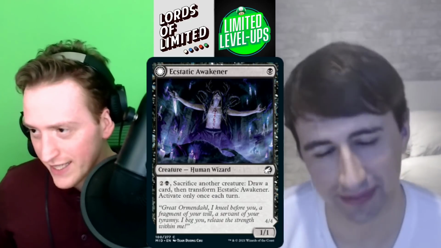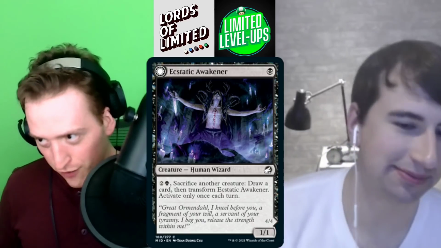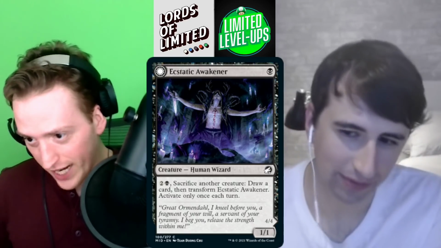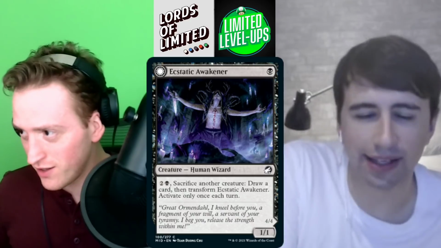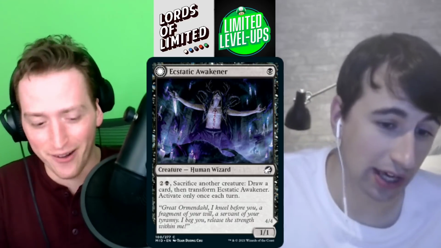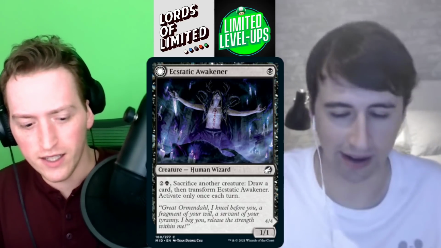1 mana 1/1. It's a sack outlet, which black-white is going to want. Again, like, decayed in the format. This just turns your decayed token into a card. And then you turn your 1 mana 1/1 into a 4/4? Yeah, I like it a lot. Is this a C+? C+, yeah. It's like a synergy card, but also just a good base rate. So yeah, I really like this one.